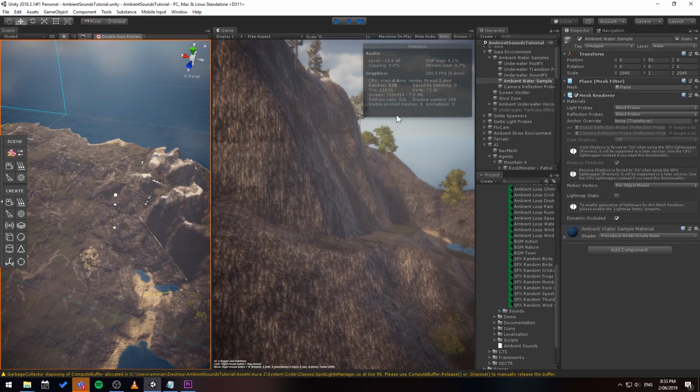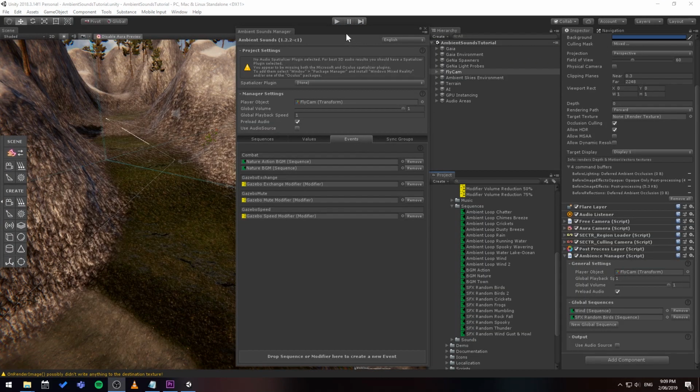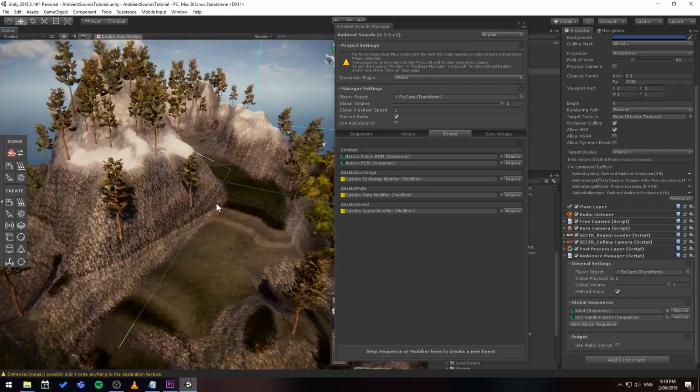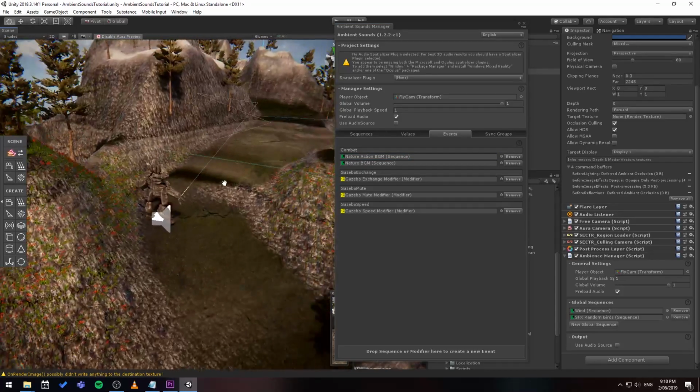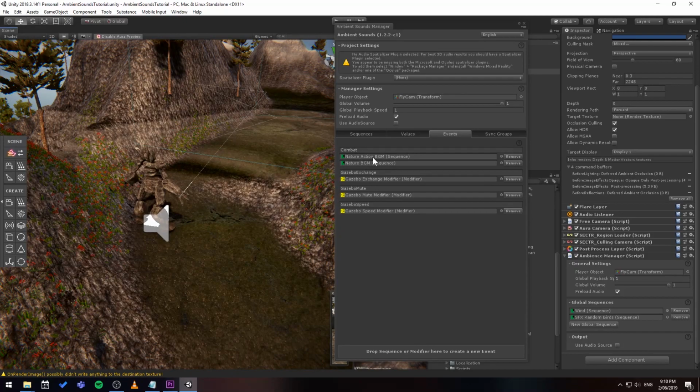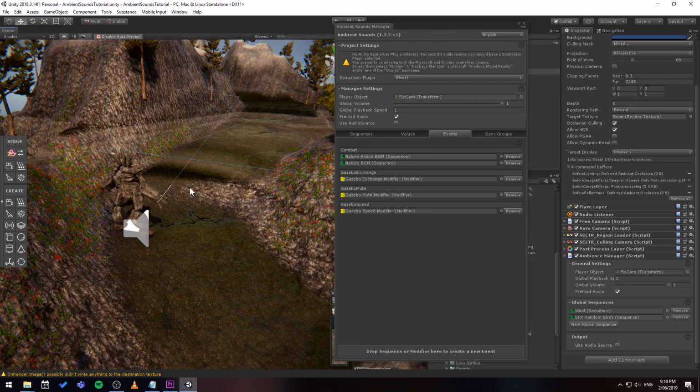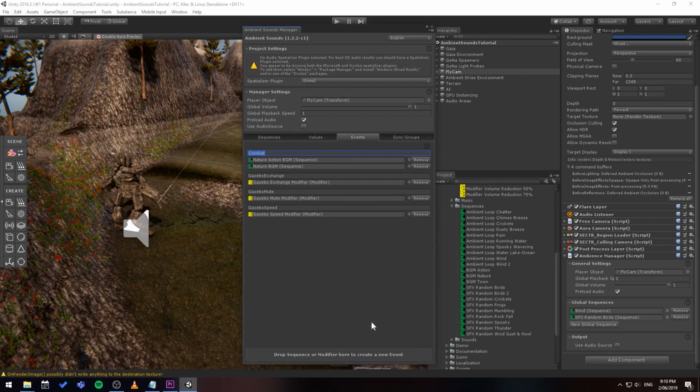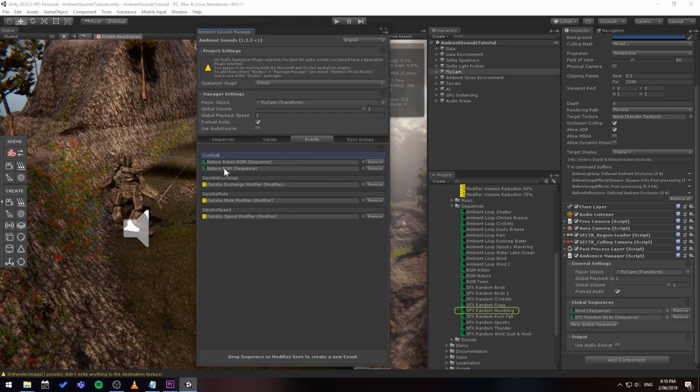Perfect. Okay, I'm going to go to the events tab. What I want to do is set up the individual rock monsters to fire off a combat sequence whenever you enter a zone around it. That way I can later fire off animations to make it so that the enemy will chase after you and attack you. But at the moment, we've already got a combat one set up. If you want to set up your own, you have to click and drag the sequence that you want into here and then set up the event name yourself. So the event that we have is called combat, and we need to fire it off via code.